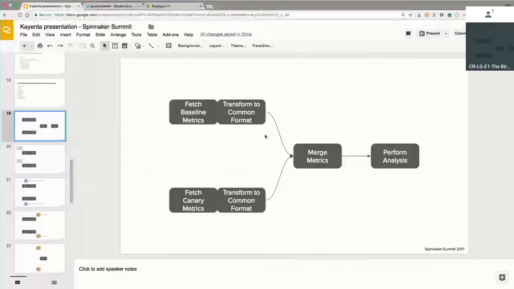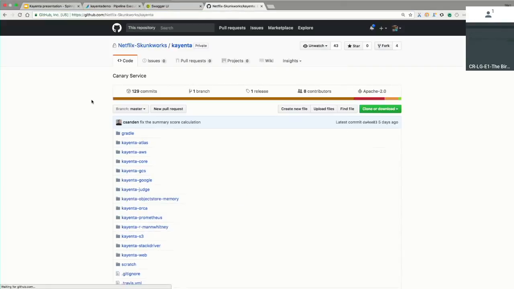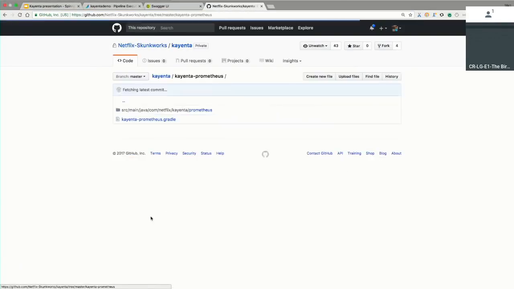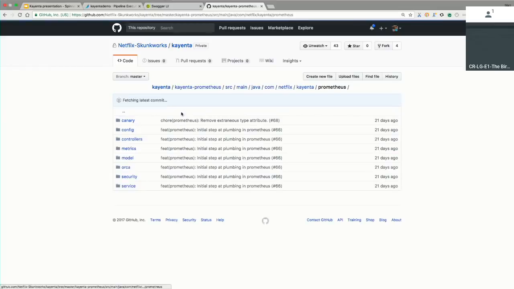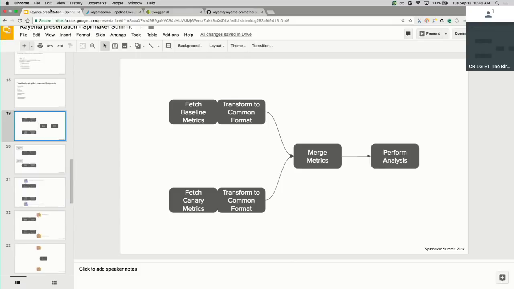So yeah, there's a Kayenta Prometheus. It's not huge to add support for another service. I'd be surprised if it was 1,000 or 1,200 lines, and it's not 100%, but the plumbing works all the way through. So it's pretty solid. Swagger UI, everything's there. We use it all the time. We put a lot of effort into making sure we can run it locally and develop against it, and not have to stand up a bunch of stuff or need a monster of a machine to run it.